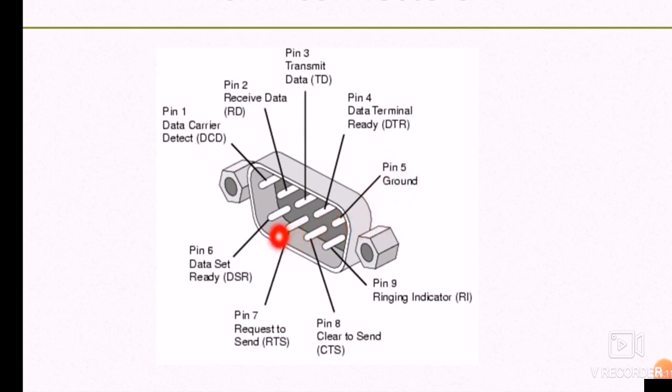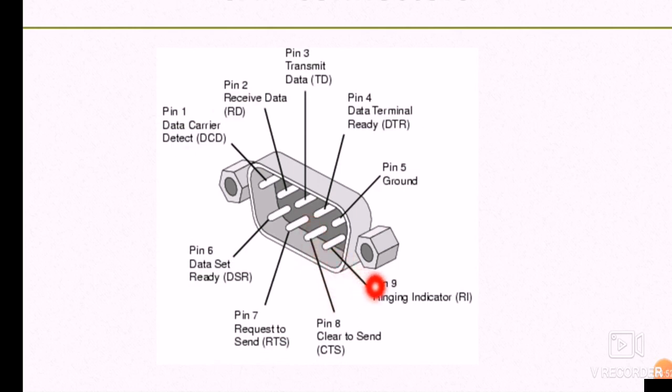That's it. And here pin 6 is data set ready, that's DSR. Like data terminal ready, here the data set, whatever data is set to transmit or receive, is ready. Then pin 7 is request to send, RTS. The name itself explains it, it is just requesting to send the signal or data. Then here it's clear to send. Before sending every signal, the CAN will always ensure that there is no signal reflection, no corrupted data, and no junk data in the way. So it will clear all the data before it sends anything.